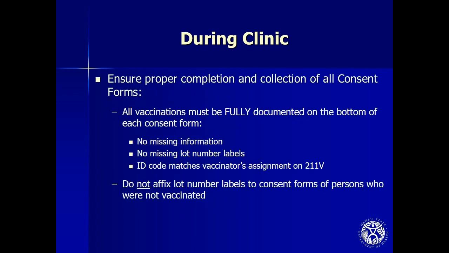The clinic manager must ensure proper completion and collection of all consent forms. All vaccinations must be fully documented on the bottom of each consent form. No missing information. No missing lot number labels. And the ID code matches the vaccinator's assignment on the 211V form. Remember, do not affix lot number labels to consent forms for persons who were not vaccinated.